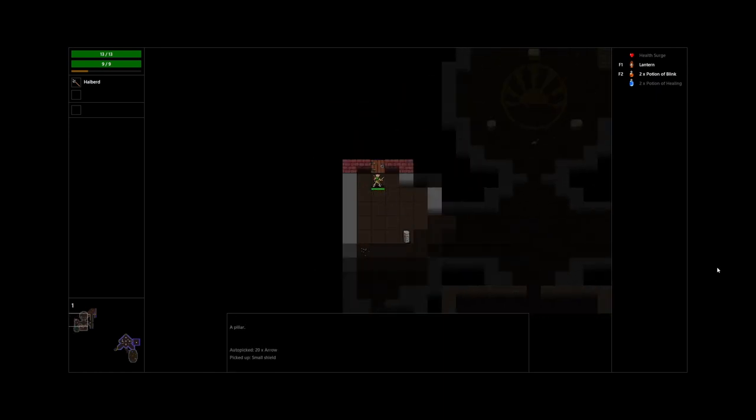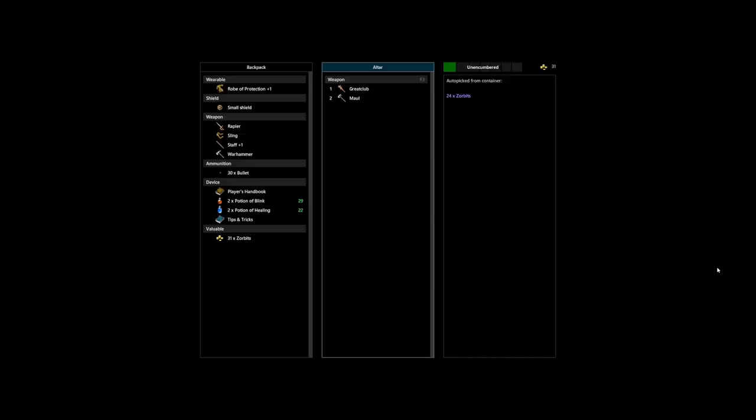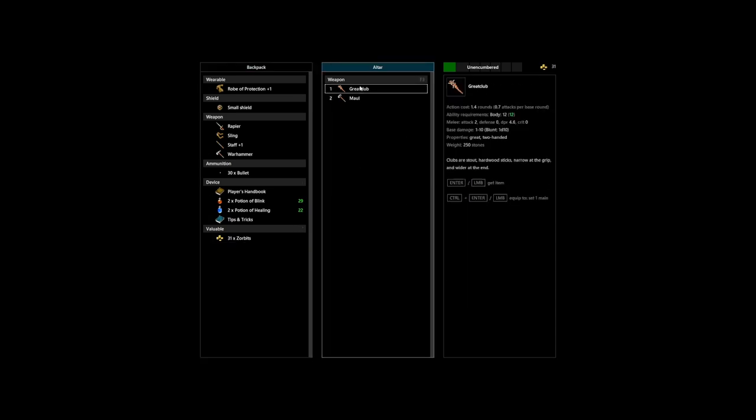A pillar. Kind of like I can just auto explore, but I'm kind of enjoying roaming around. Auto picked up from container. It's 24 Zorbits. What is a Zorbit? Is that the currency? That is the currency. Bizarre. So there is a great club. I don't know if that's going to really do it for us. And a mall.